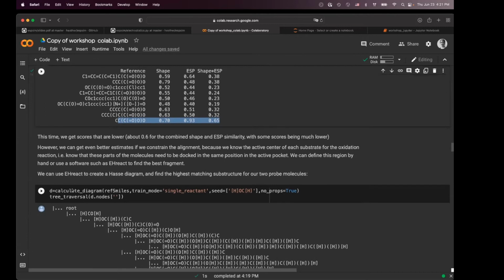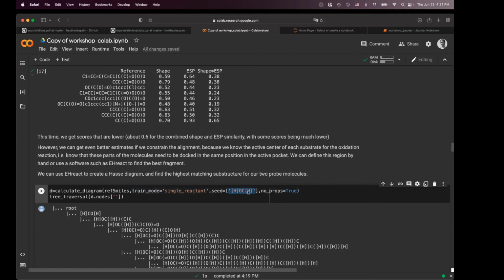If you want to do this, we can just use this calculate diagram function that we imported from React, and we just give it this list of reference smiles. We put the train mode to single reactant. It can also train on reactions, but we are not training on reactions. We're just training on single molecules here. And we can give it a seed, meaning that it needs to focus on this hydroxyl group.